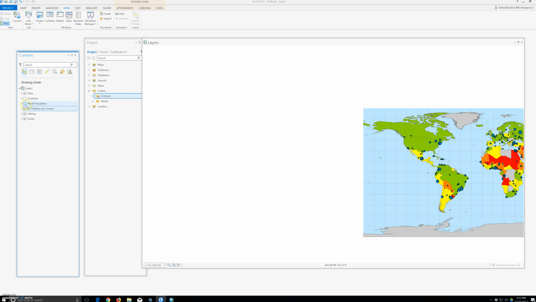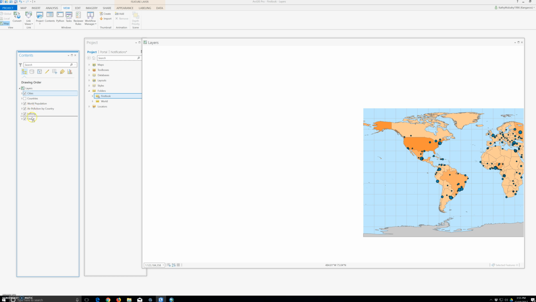But previously, you could not see the air pollution by country because the world population was turned on. If you think of the layers as shapes drawn on sheets of transparent paper, you typically place points and lines above polygons so that they are not covered up.